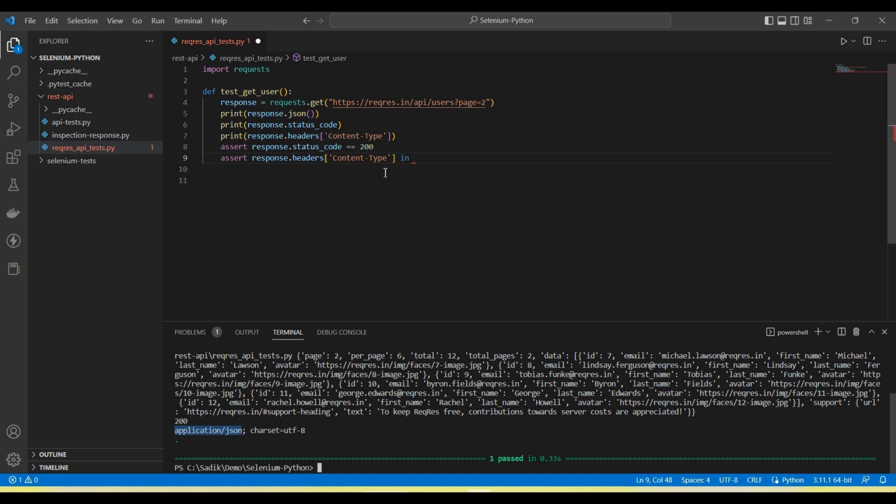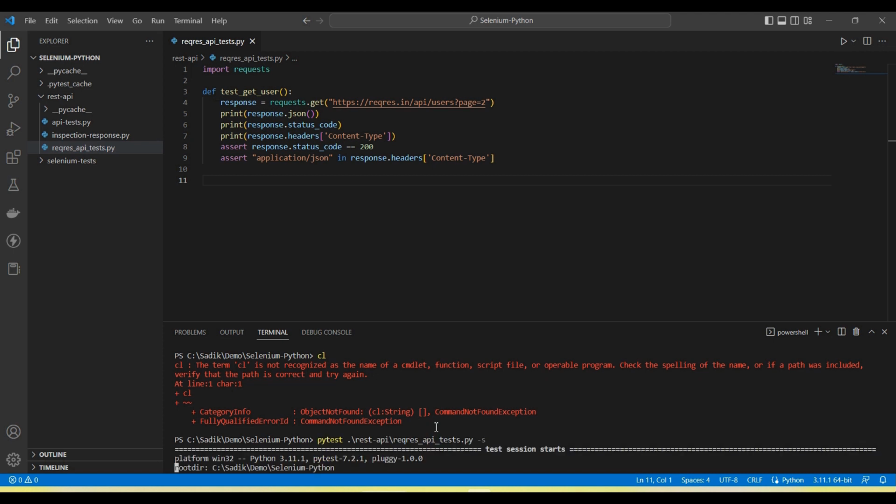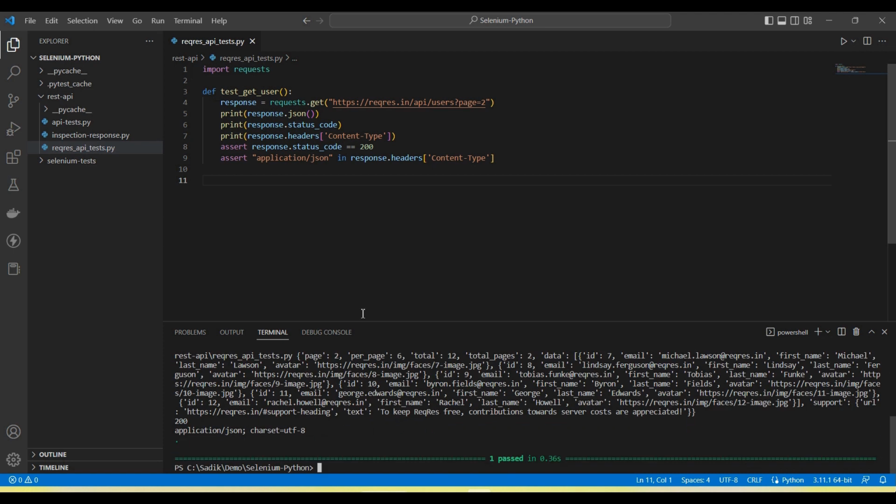If we want to verify the complete string, then we can use the equal sign. Now let me run. Yeah, done.